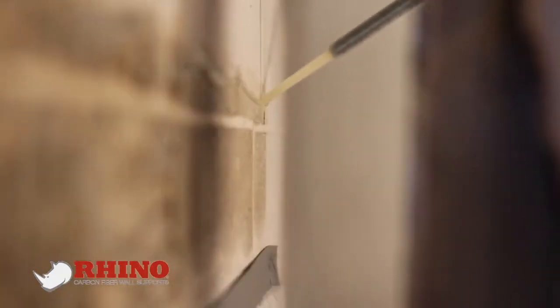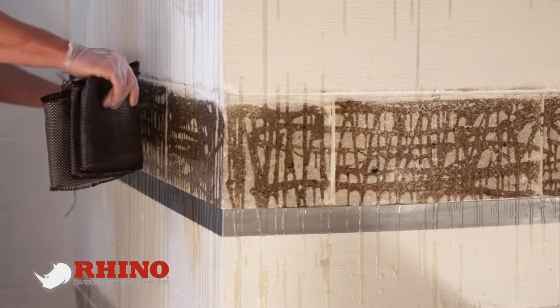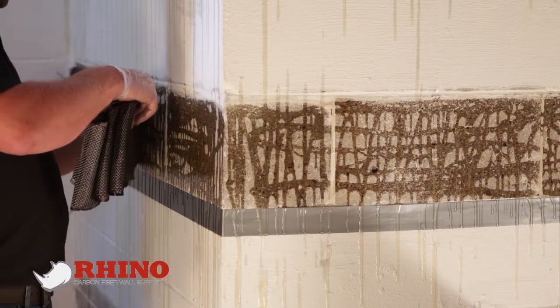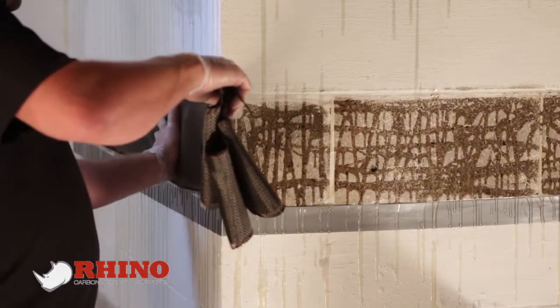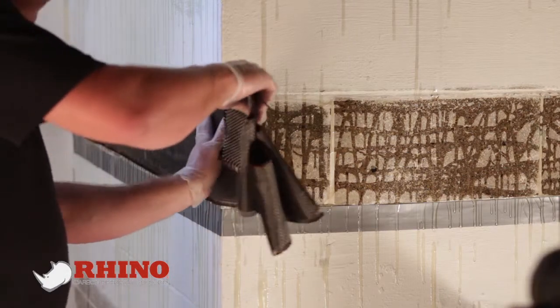And then when we put the carbon fiber on the wall, it really cleans up the epoxy and spreads it out. Because you're going to use one hand, put the carbon fiber up. And the secret is to only use one hand so you can keep one hand dry, so you're not getting epoxy on everything you touch. And just literally lay it right in the epoxy.